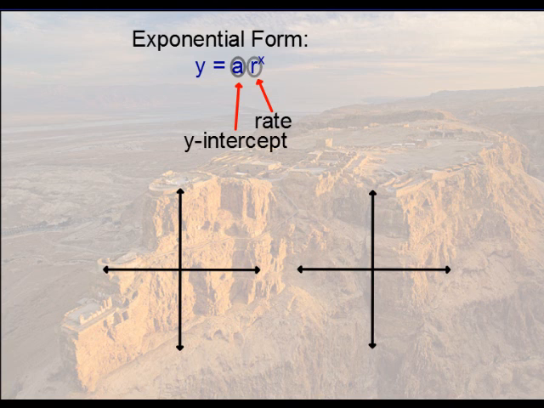Essentially your graphs are going to look like one of two. Either the one on the left in which it is going upwards and then the one on the right which is essentially the opposite. You're starting from up on high and then leveling off.